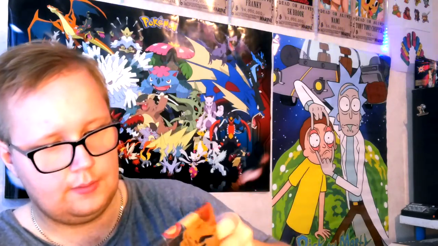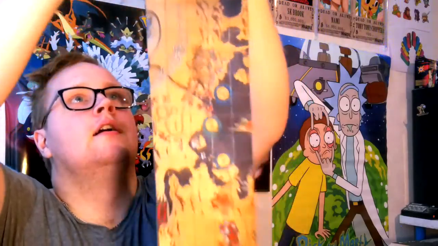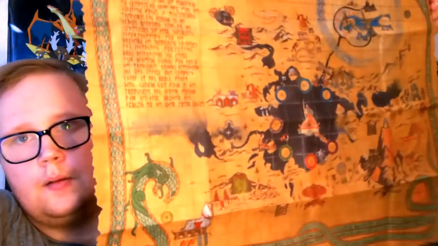Well, this is a nice fabric, actually. Well, it's a collector's edition, it should be. Oh man, I have to hang this up on the wall. Oh, is it upside down? Wait, oh, okay, it wasn't upside down. I was just stupid. Okay. So here's the map, guys. It's a cloth, or a really nice cloth. And I'm probably gonna hang it up on the wall, so I'm not gonna put it back in the box.